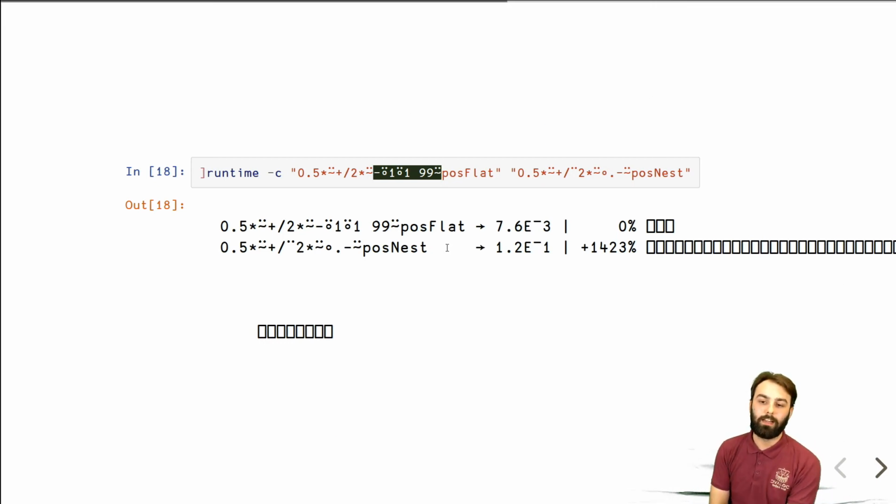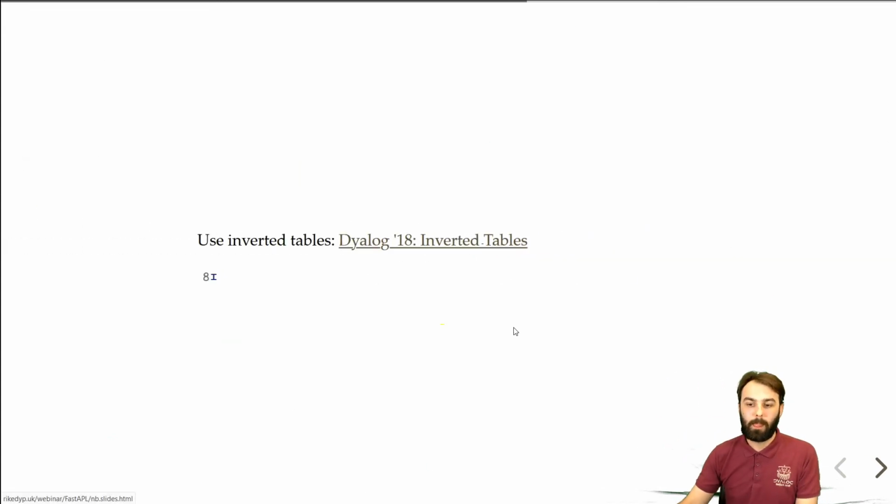You can see the same technique of multiple ranks to do a kind of outer product was applied in the life example a moment ago. There are other things you can dive into, and we probably will in the future, related to this idea of avoiding nested arrays or using flat arrays where possible.